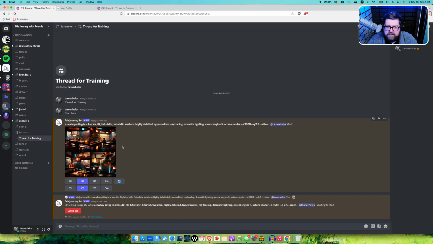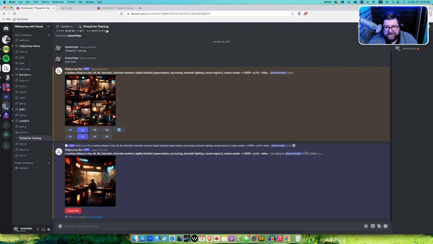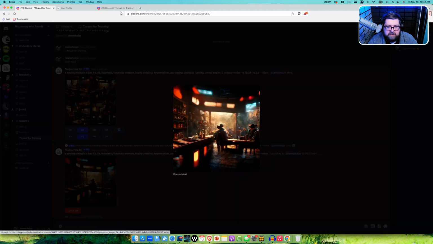The upsampling is pretty quick. This shouldn't take more than a minute. But again, it's good to keep in mind that pretty much everything you ask it to do, if you plan in your head that it's going to take a minute for it to do that thing, I think that's a pretty reasonable expectation. So you can see it jump from 7 to 24. It'll probably jump to 50 or 60 next. Of course, I'll be wrong now that I've said that. Jumps to 47. And we can see that our cowboy is becoming a little bit more detailed. It's a little bit more obvious that there's a cowboy in this picture, that there's a person in this picture, there's people.